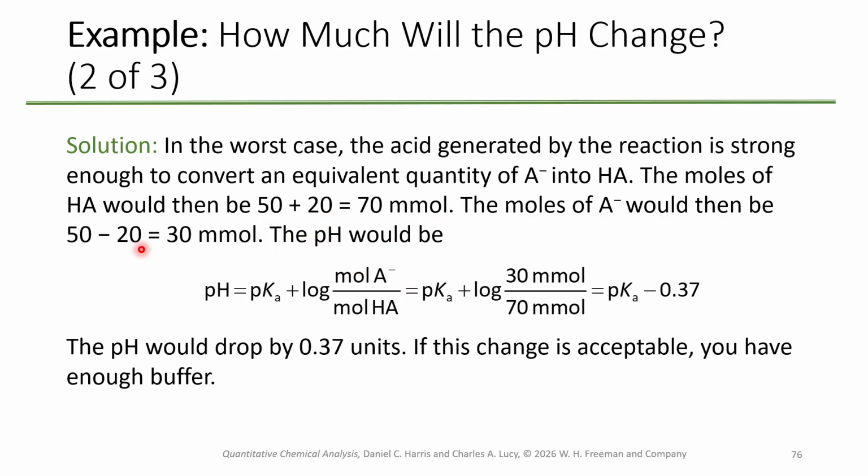Everybody see it okay? So we'll end up with 30 versus 70: 30 of the base, 70 of the acid species. Again, those are just those numbers minus the 20 plus the 20. Once we add those in, what we're going to get is the pKa minus 0.37. That's going to be our pH there. And so your pH is going to end up dropping 0.37 units, right? And so notice that, yeah, you resisted that pH change pretty reasonably, didn't you? That was within your buffering capacity.